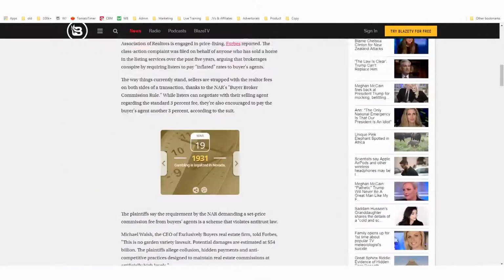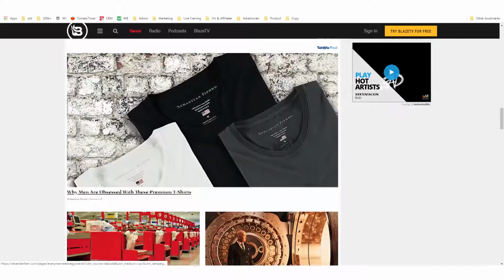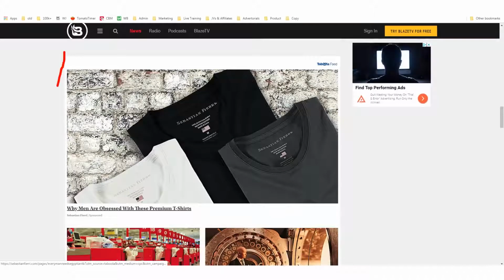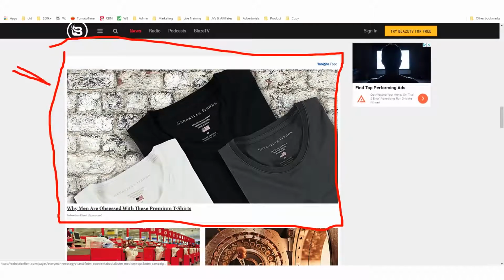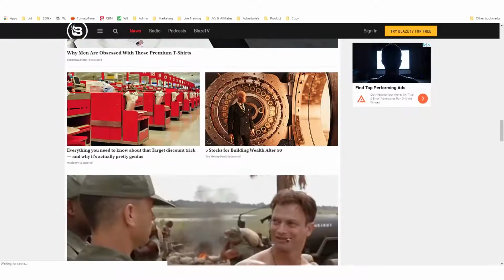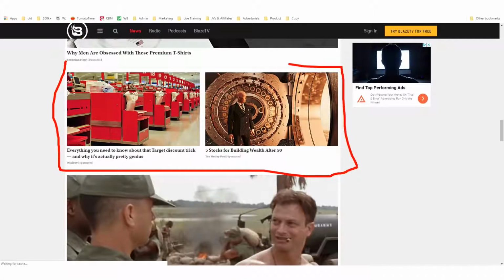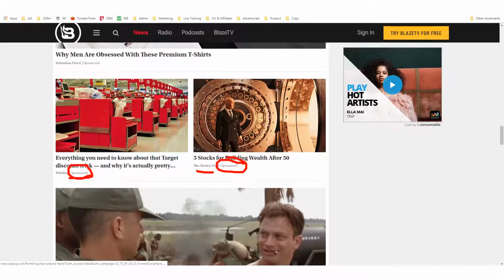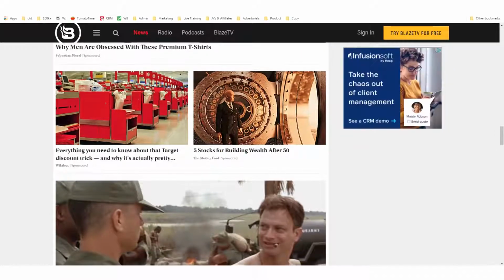Now, typically, we're going to scroll to the bottom and we'll find the native ads down here. And here we see it. We see Taboola Feed. So Taboola is a native advertising network. And we see some native ads right here. They look just like regular suggested articles. Here's one. If we scroll down, we see two more native ads. See it in real tiny print. It says sponsored right here and shows the name of the company, The Motley Fool, Wikibuy.